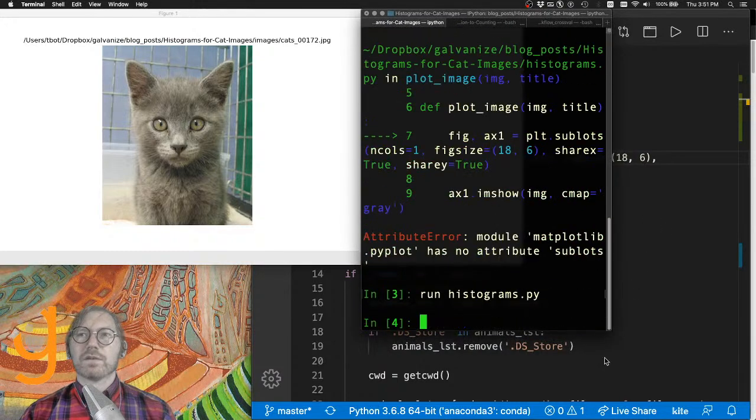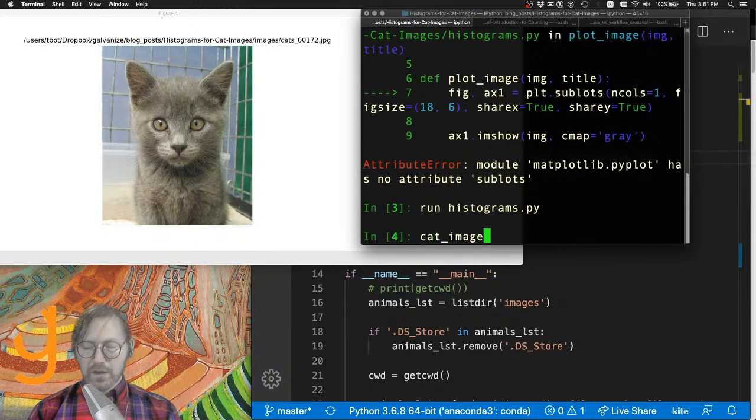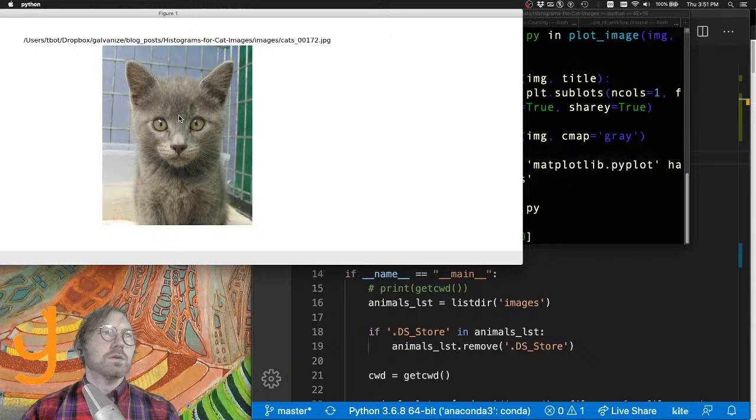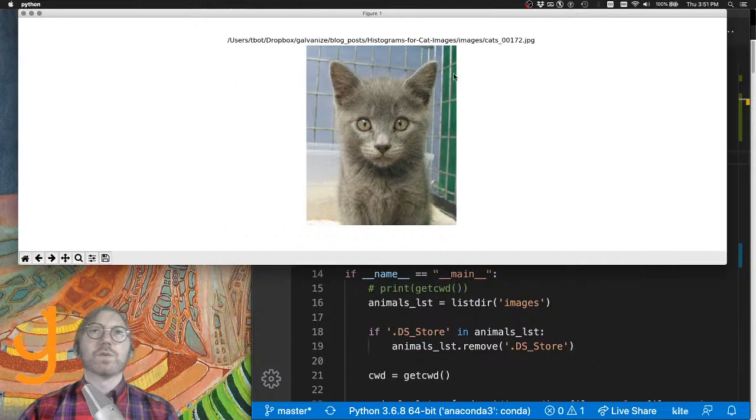Let's try to, again, look at these colors. So cat image, and let's do from the red channel. It's not showing me the overview anymore.